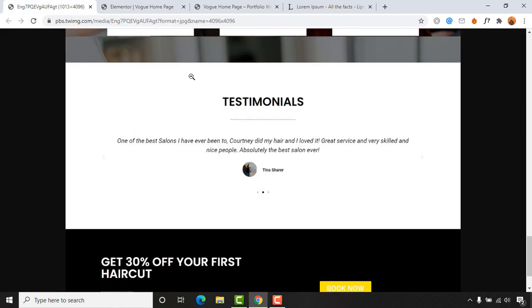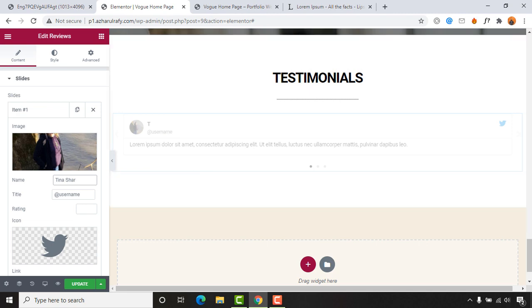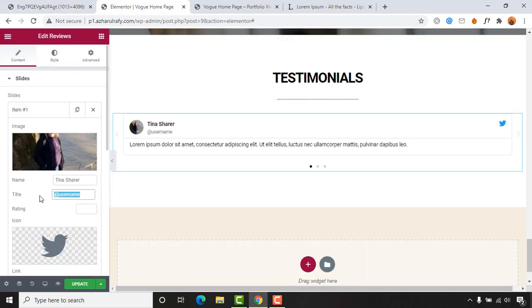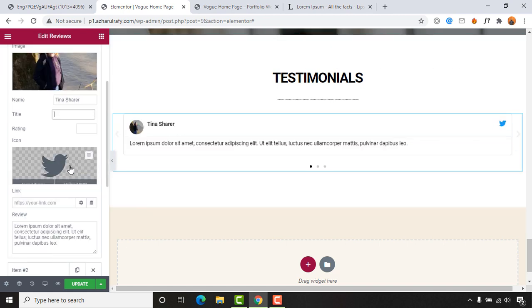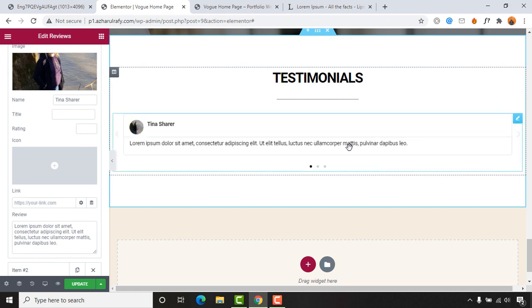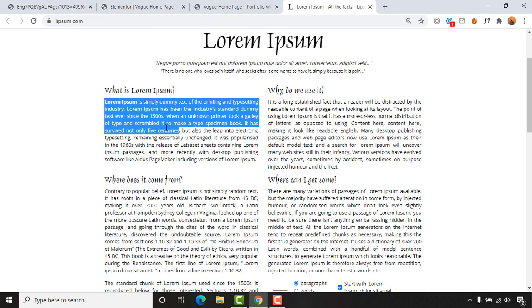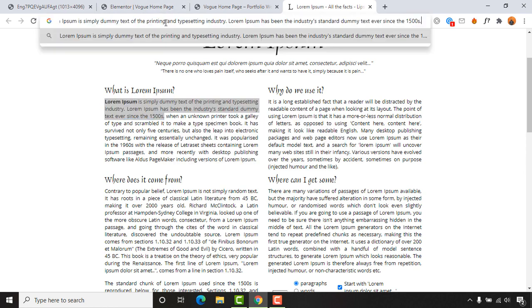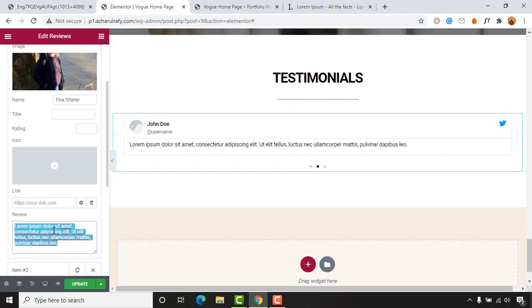Let's say her name is Tina Scherer, and we can remove this username. We don't need this handle, and we don't need this Twitter icon as well. So Tina Scherer, and then here is her comment. So we can add some text from here. Let's say this is her comment. We can add it here in this part, review.